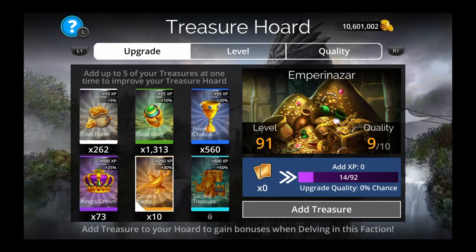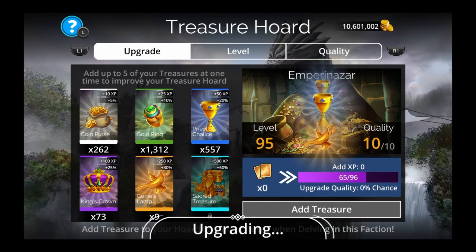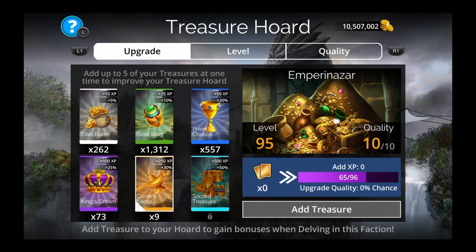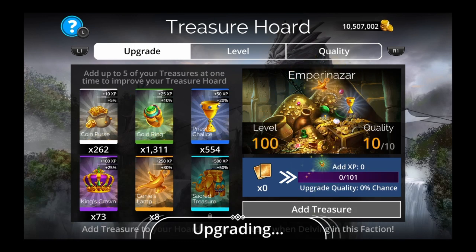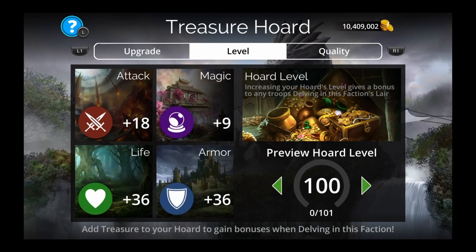Where you get 2 extra magic. So that's what I would do. If you have the means, I would say go to 111. But I think another soft cap is like 100 or 99 or 101 or something. I'll show you in a sec. Let's get that. 98,000 gold. So we're 10 out of 10 now. Alright, so horde level now. We're going to do that.